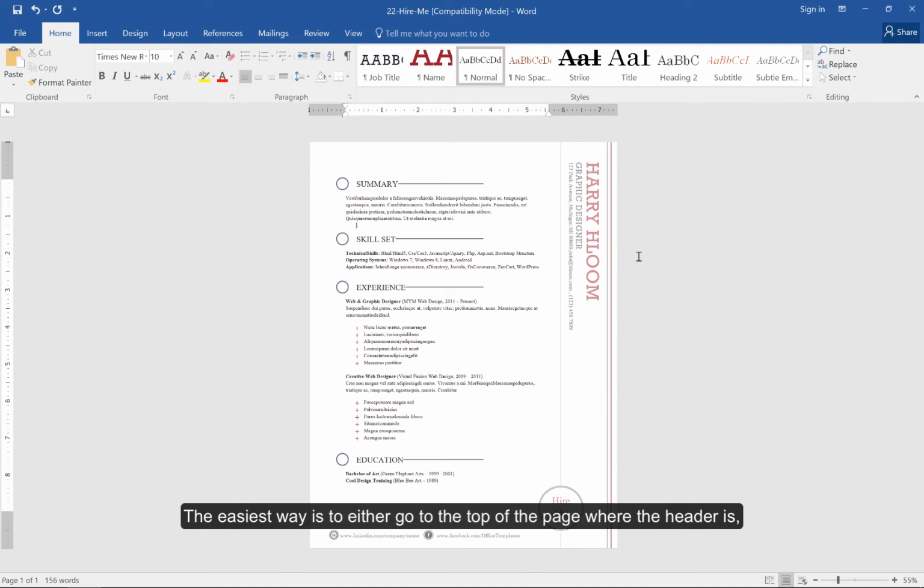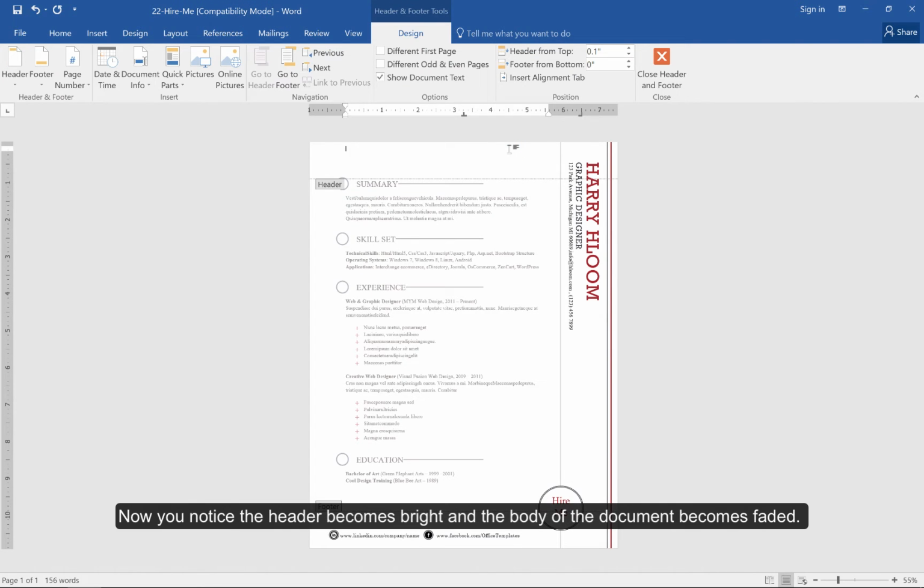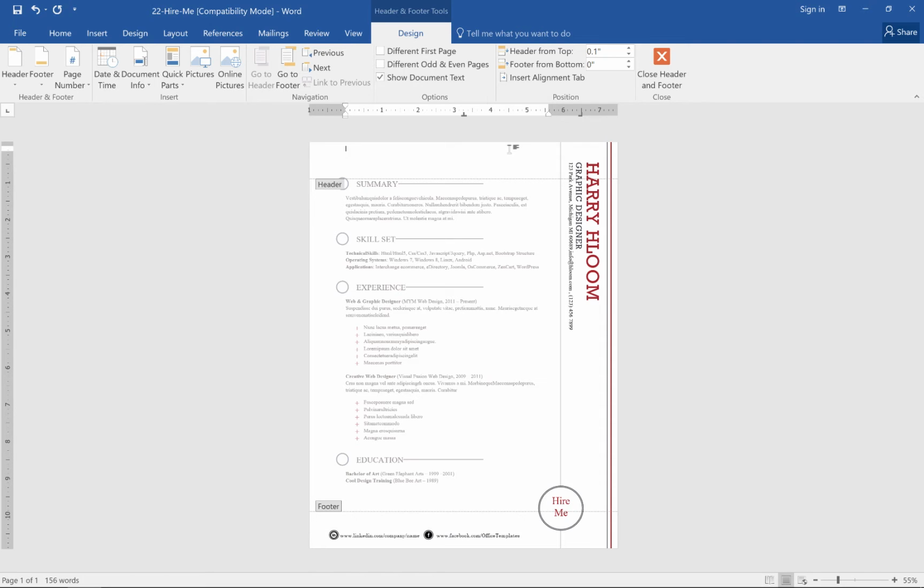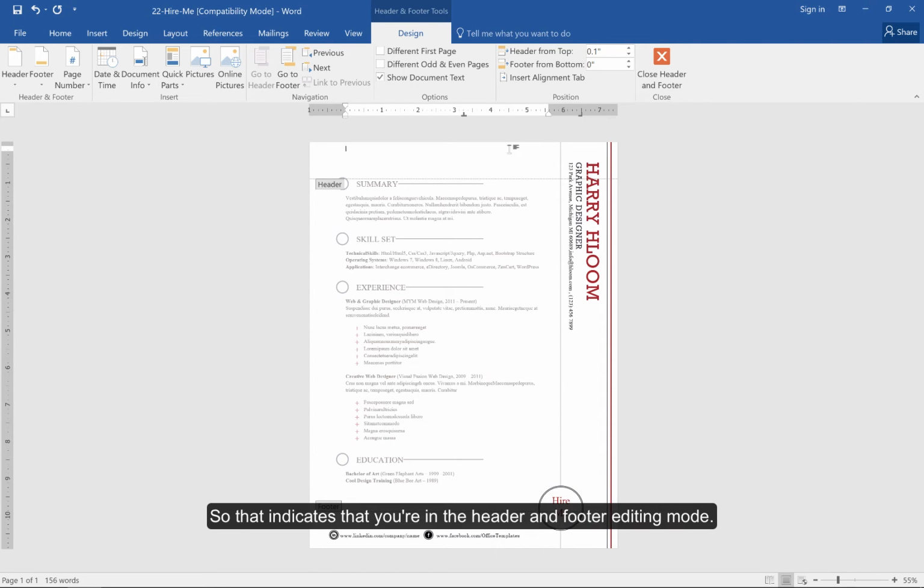The easiest way is to either go to the top of the page where the header is, or to the bottom of the page where the footer is, and just double-click in there. Now you notice the header becomes bright and the body of the document becomes faded. So that indicates that you are in the header and footer editing mode. The header and footer also have their tags here in the editing mode.